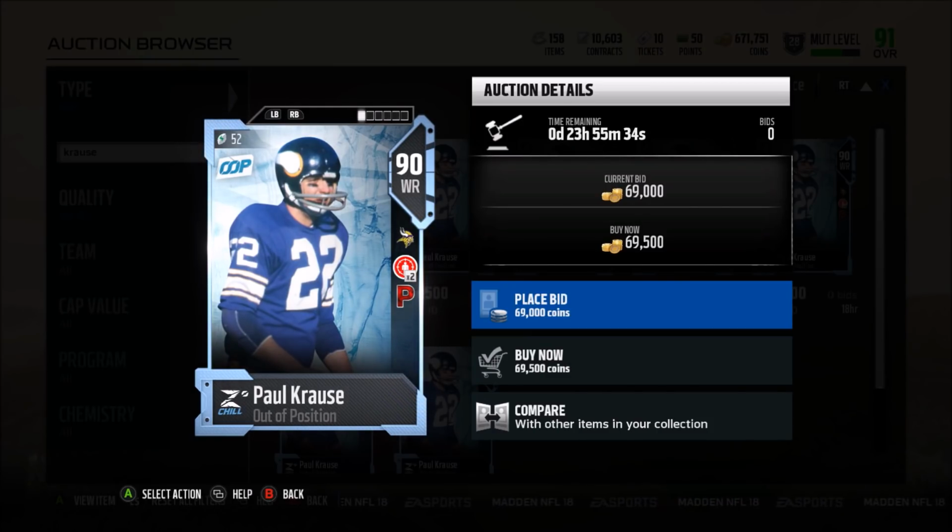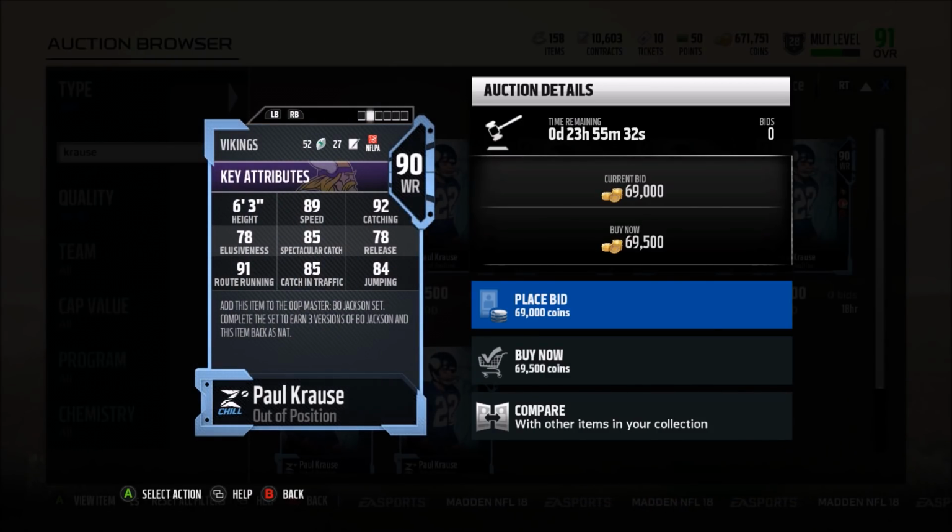You can get him for about 65 to 70K, and what's really great about him is he is, I believe, the cheapest decent wide receiver that has the playmaker ability, which is very good. When you playmaker a guy that has the playmaker ability, he makes sharper cuts and it's very hard to defend. So he's someone I definitely recommend getting on your team for a budget.